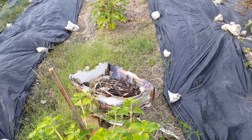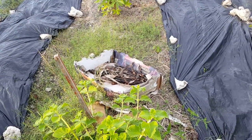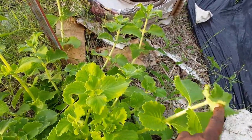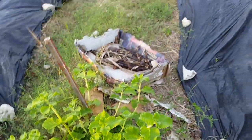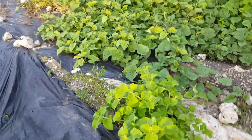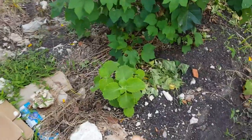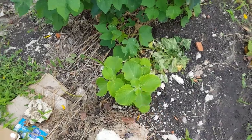And it's not as if you can just chop and drop this particular plant, because wherever you cut it, you will find there will be roots growing. And I've got a little one here. I don't even think I put one here, but maybe I just threw a piece down and it's growing.